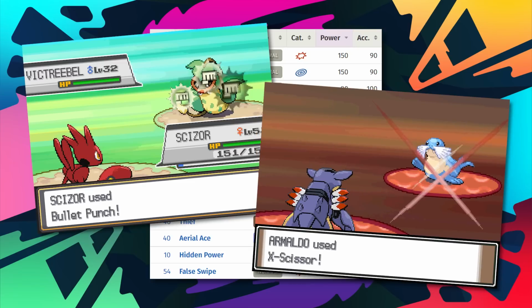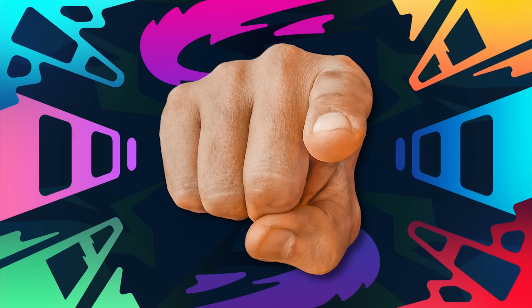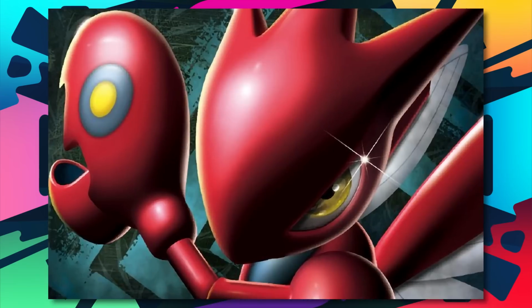moves. Now, that said, Steelix is still a great choice, with a very nice move pool of its own. So if you're more sold on that being the best for these games, I can't fight you on that. It makes sense. For now though, the technician that is Scizor is my pick for best Heart Gold and Soul Silver steel type. Alright, time for the highlight of the video.